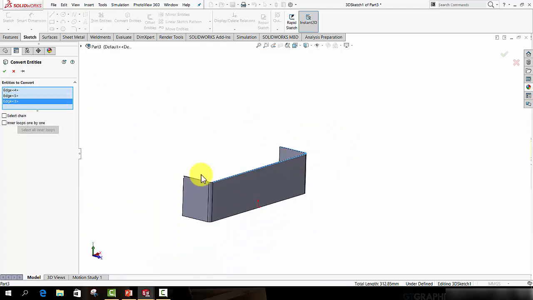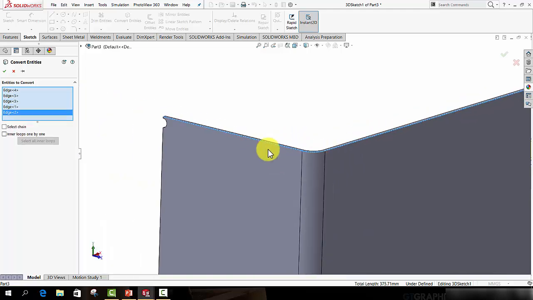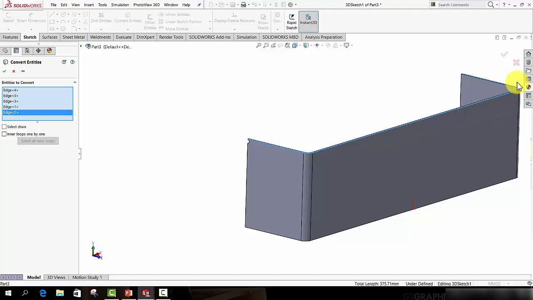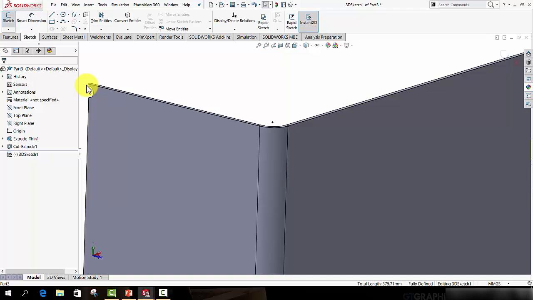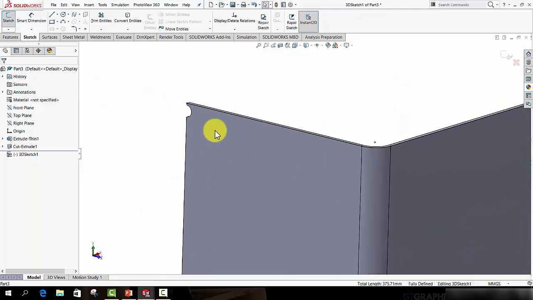Okay, we'll just try clicking those again. I accidentally deselected them. There we have it. So as long as you have the whole loop selected in one go, now you can press this green tick and it creates a new sketch, a black line, which is going to be the path for our pattern.